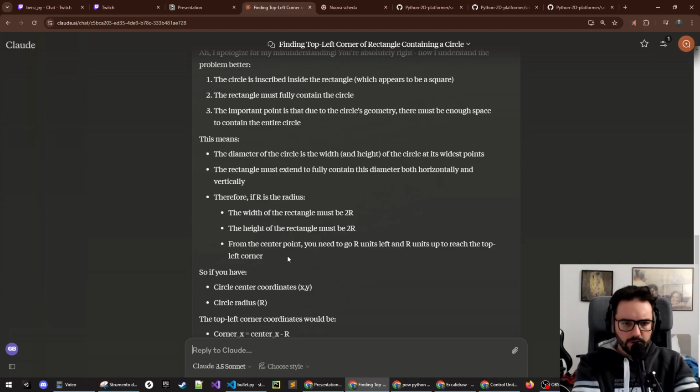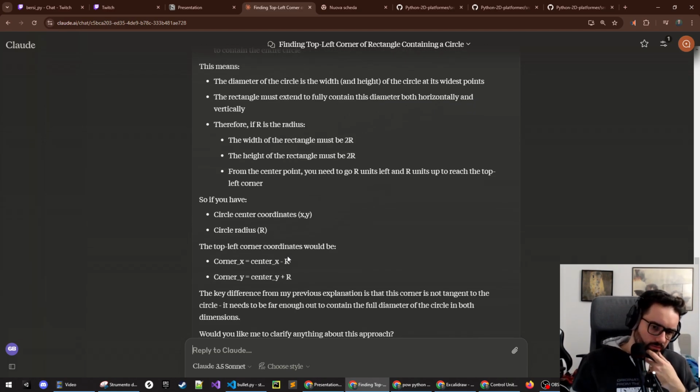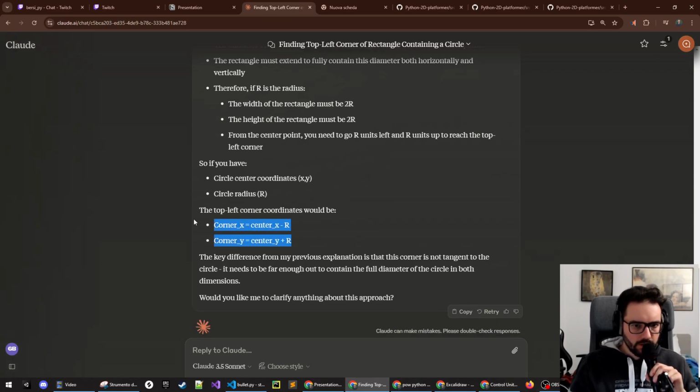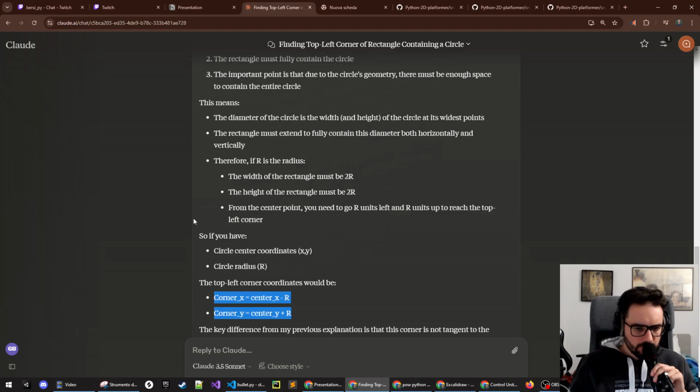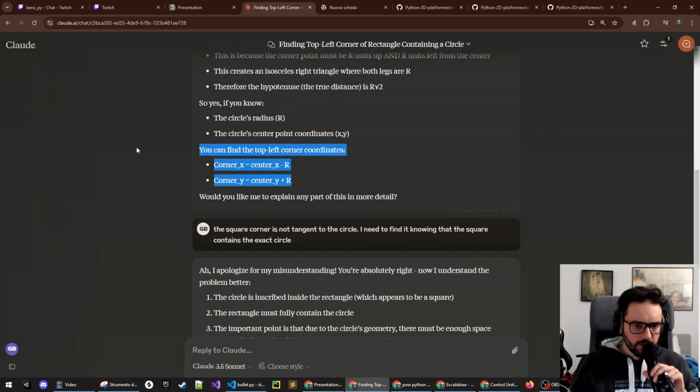So if r is the radius, is that easy? It's 2 times the radius. Okay, he is hallucinating here, I think, because he gave me the same answer as before.